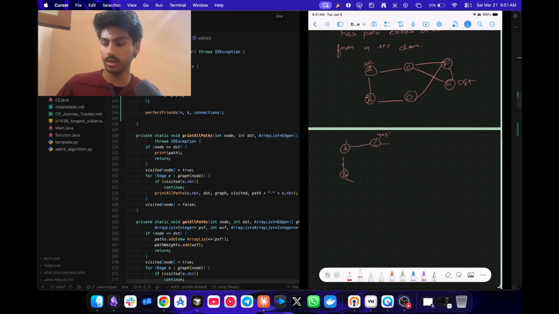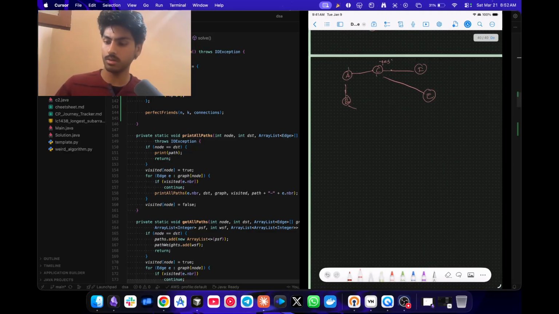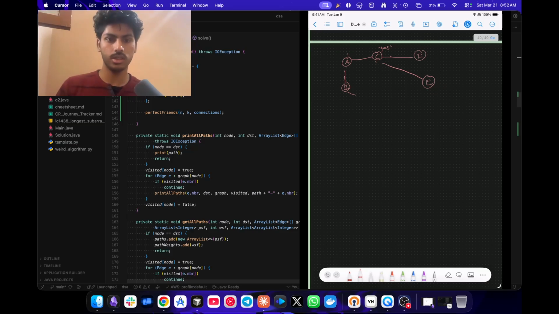As I can reach C and C can reach E, then a path exists. Very simple. The same way, C does the same thing. It just asks its direct neighbors, and one of its direct neighbors is E. So it got the answer. Simple. So this is the code for that.